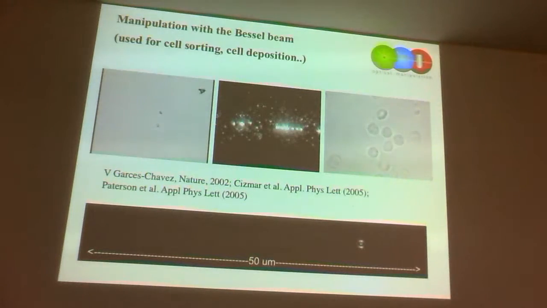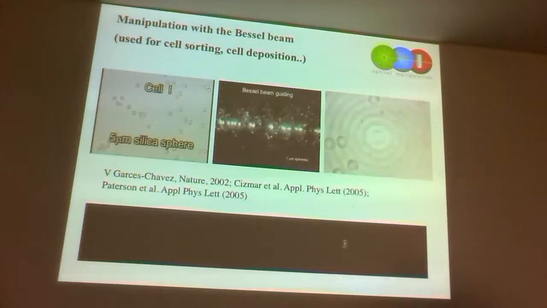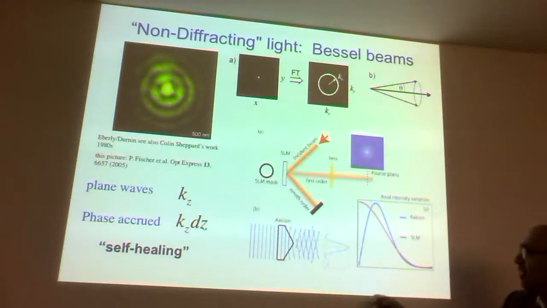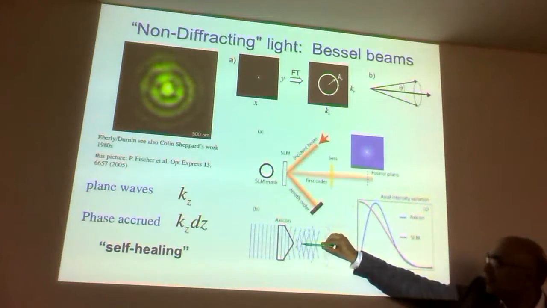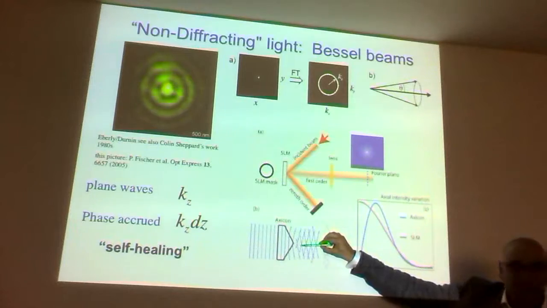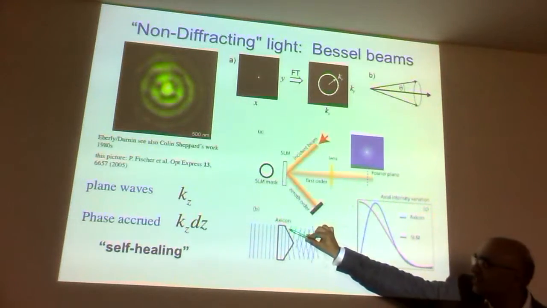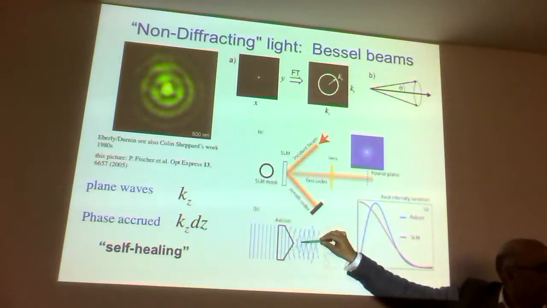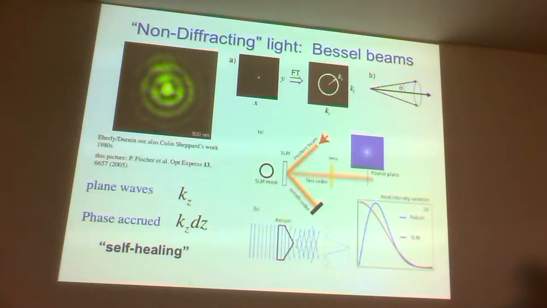Well, if you think of this conical wave vector, if I put an object here, distorting the beam, you can see that the beam here is actually created by light that comes in on a cone. So something in front, on the axis, is actually not affecting the beam in front of it. So even though the beam looks like it's coming towards you, because the beam is continuously being replenished from the side, it appears that the beam reforms around the obstructions, and it does.